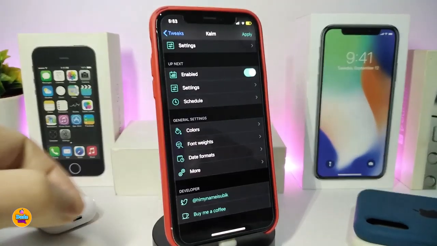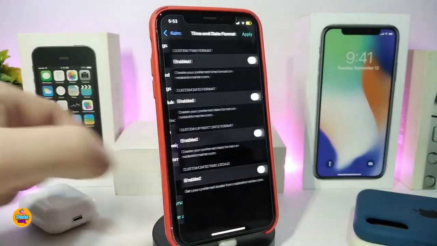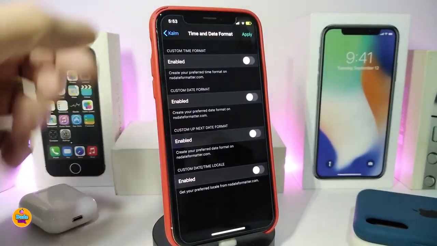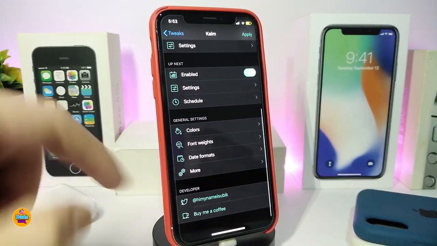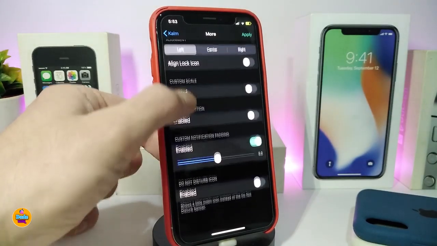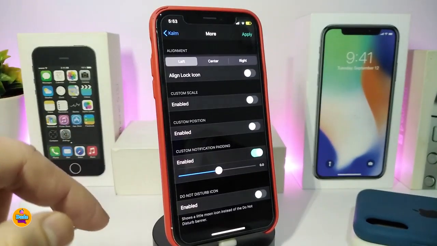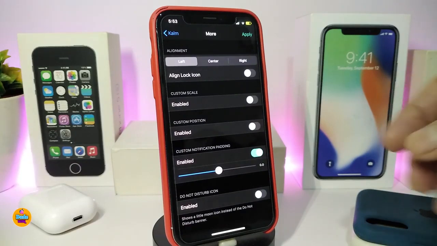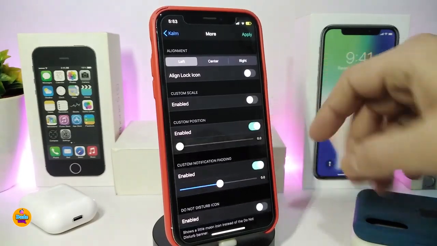If we go back here, we have the date formats here, so you can change that. You can toggle some stuff if you want to. And also we have the more section. It gives you some extra stuff to customize, and one of them is going to be to customize the scale, for example. And also if you want, for example, to customize the position, go ahead and toggle that.